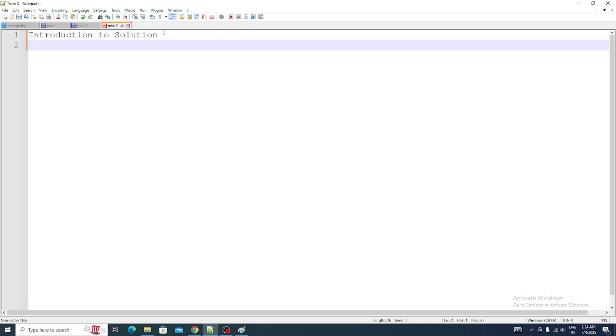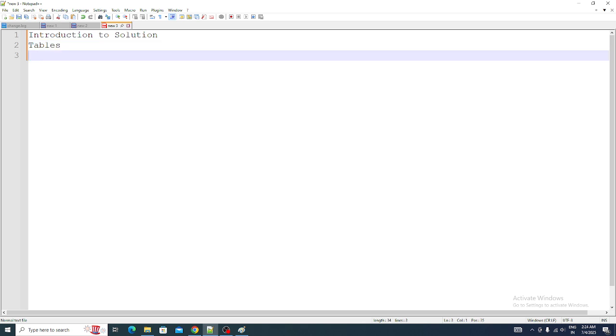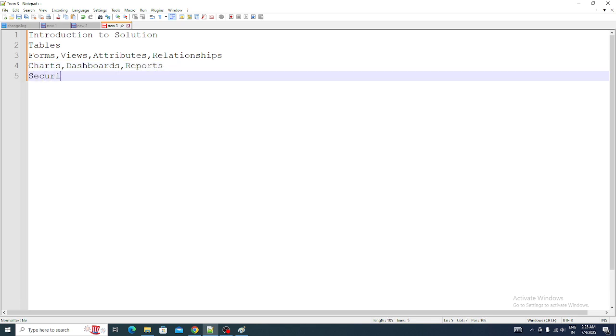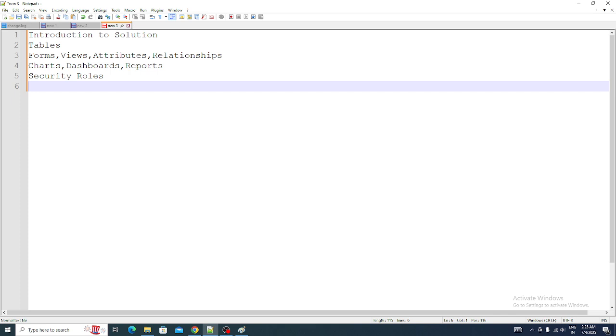Solution may contain tables, forms, views, attributes, relationships of tables, it can contain charts, it may contain dashboards, reports, security roles, settings.